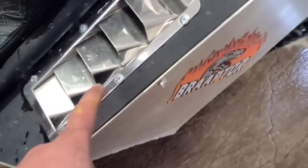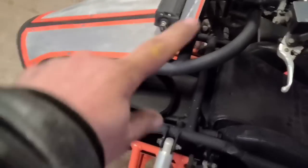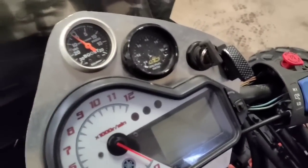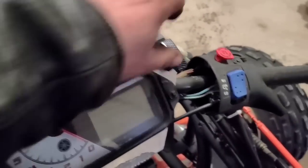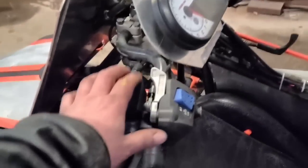So I got the clutch case. I don't know where I found that. That was in the scrap pile. Looked cool, so I put it on. Got all the aluminum sheeting from the All Fab guys. Got the LED light bar going on. Got the Yamaha cluster on there. We got the boost gauge, AFR gauge, fuel pump, ignition. Well, everything's all hooked up. She works good. Still have the parking brake. It's a marvel of engineering, gotta say.